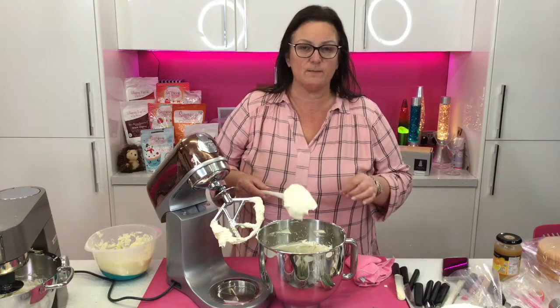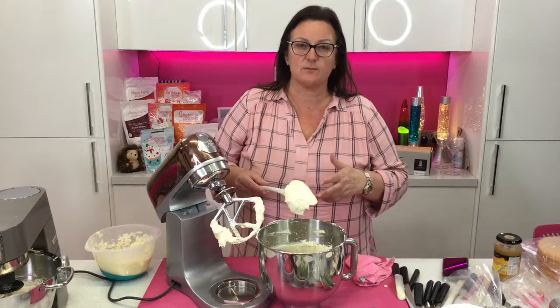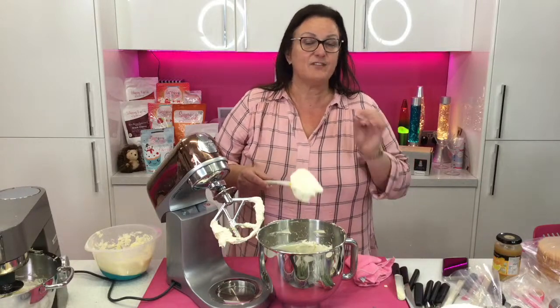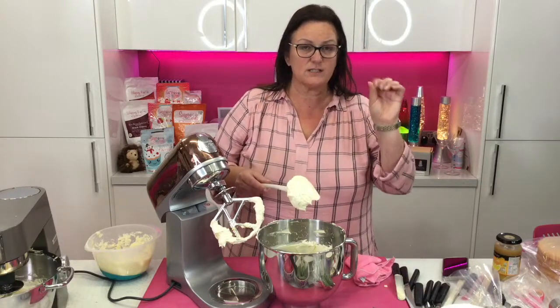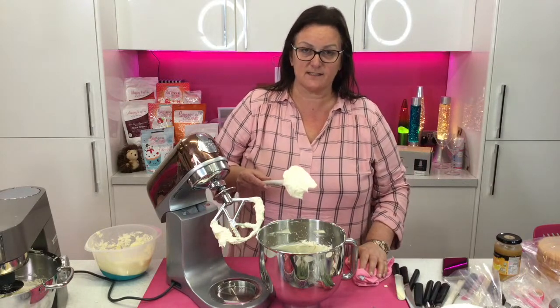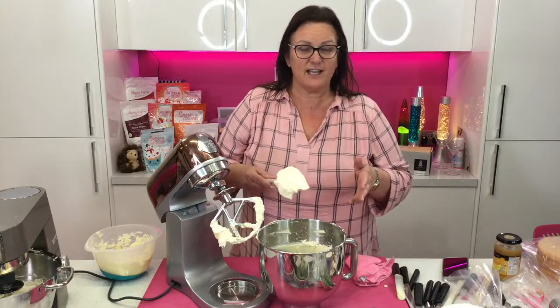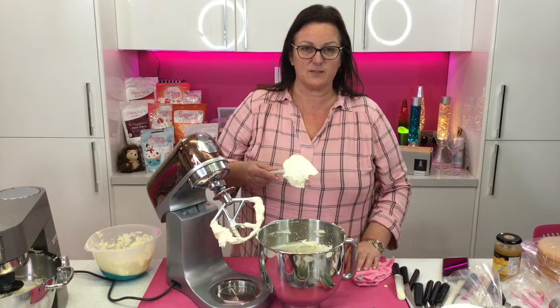If you find buttercream is too sweet, then you're always best going for the salted option, because salted will take the sweetness away. And if you haven't got salt, just a little pinch in the butter will help get rid of the sweetness, okay? Because some people say, well, it's really sweet, and I think, well, there's a lot of sugar in there. But if you want to take that sweetness away, that's what you can do.